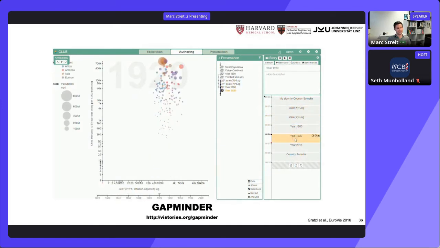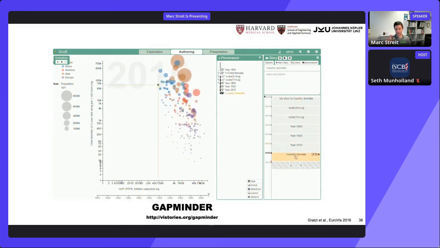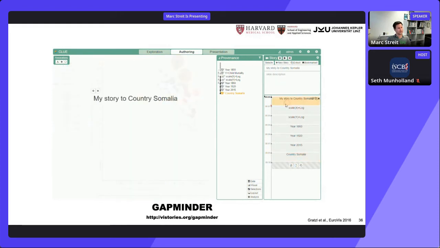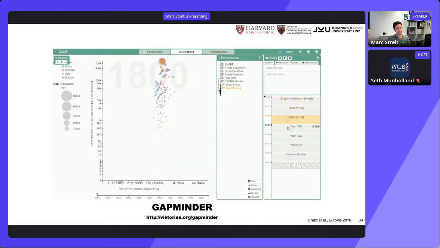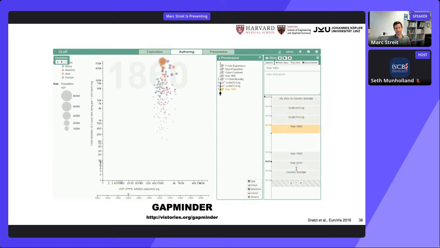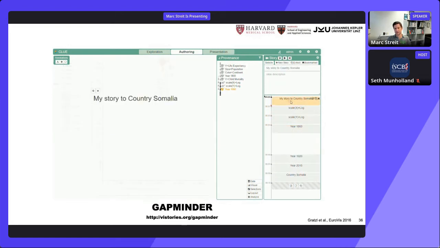And you can click through the steps, and the system will try to use animated transitions to explain what the user did between the steps. And you can also add annotations. Well, this is what you would also do using PowerPoint, right? You would just create a little arrow and say, well, this is Somalia, and Somalia is relevant because of something. And then you can go through the story, and you can also change the timing if you want to tell the story in an automated way to auto-advance.